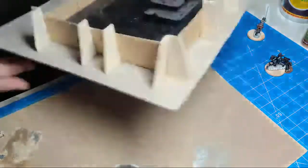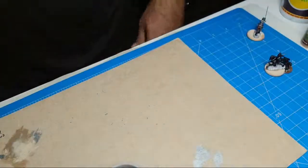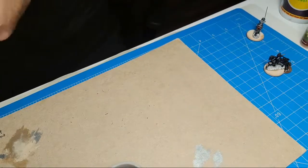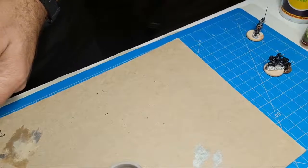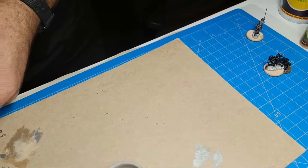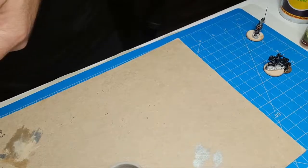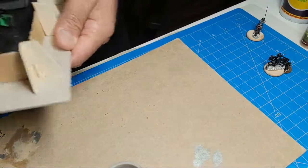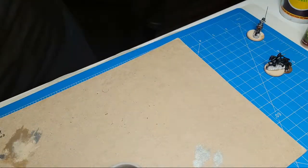That'd be nice to have a big size BUA, like Chang'an or Luoyang or one of those big metropolis type Chinese places, because we like our Asian cities. So we like our Asian armies. So it makes sense to do that. So that's something that's sitting over here in the pile of to-do list. I've got some other hills.